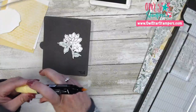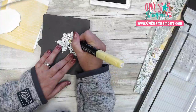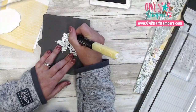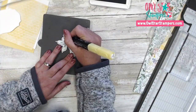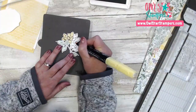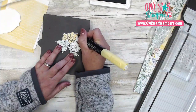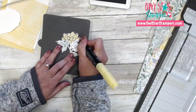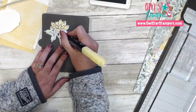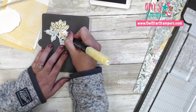Hi everyone that hopped on. So I'm going to just color this in really quickly. And this is kind of our fast card. Our next card we're going to use the aqua painters on some shimmer paper and do a little background wash. And it has some really intricate die cutting, and it's really going to be kind of a fancier card. So I hope you'll stick around to see that one too. This one is a little bit simpler of a card.